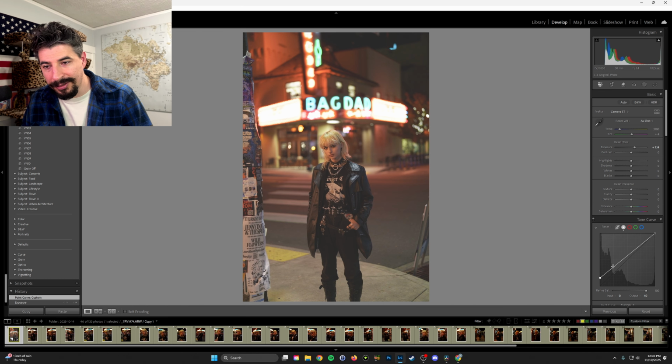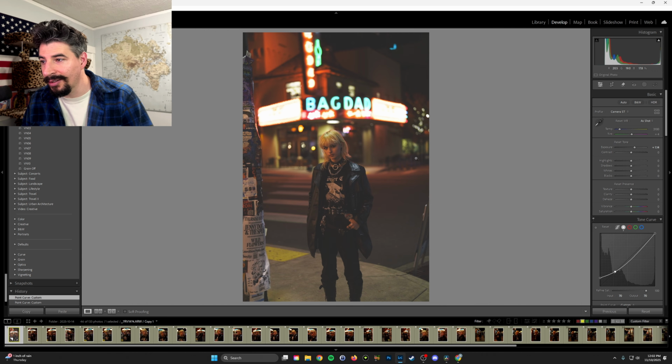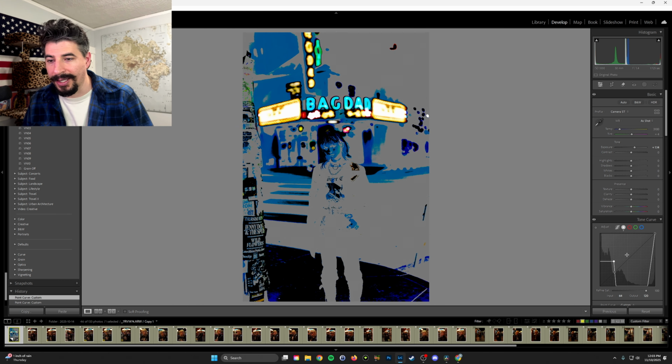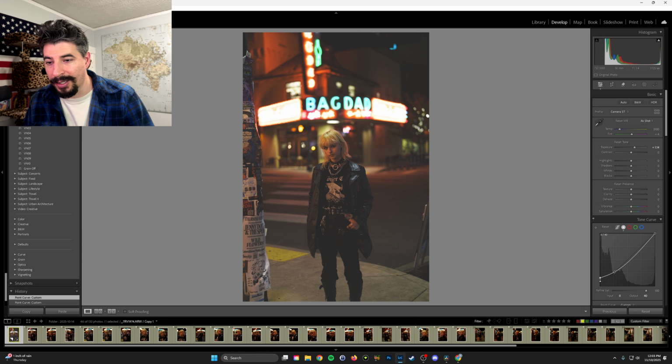And then what we'll do is we'll bring down the mids so that you have faded darks, but your mids have more contrast in them. They're darker. So we'll bring it down. And you can play with the fade. So like, look, as you push the fade up, it gets more intense. We're going to really fade the heck out of these. Okay, guys? Whoa, I clicked a weird button there. We're going to fade the heck out of these. Probably like there. And then bring down the mids.